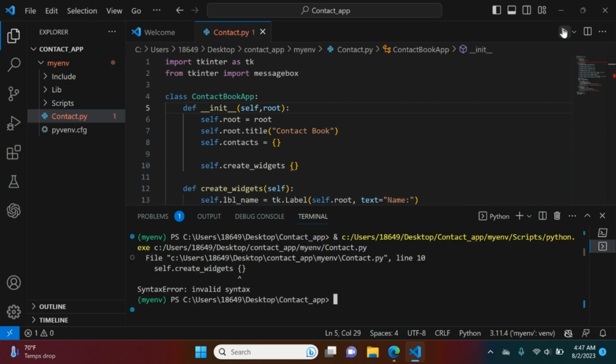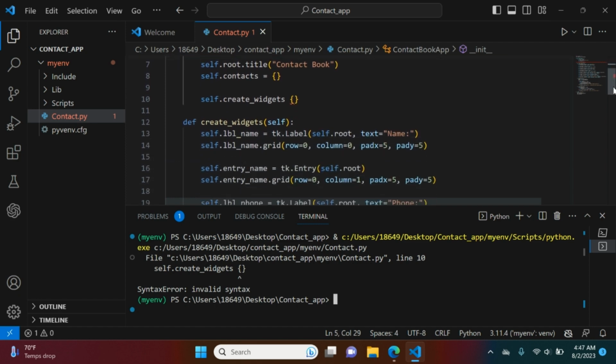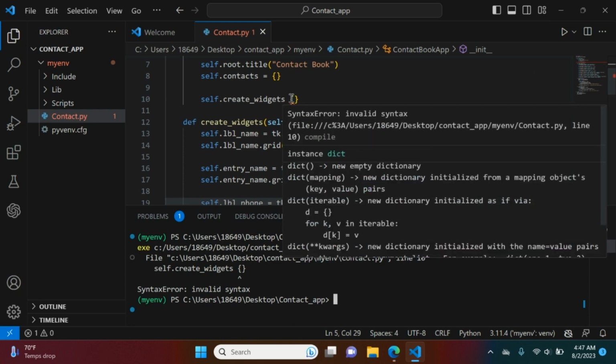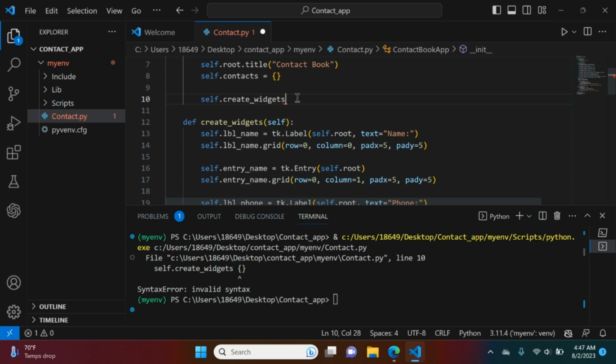Okay, line 10. It says self.widgets. Let's see, what did I do wrong here? Oh, duh, my bad. It shouldn't be squiggly line parentheses. It should be normal ones.